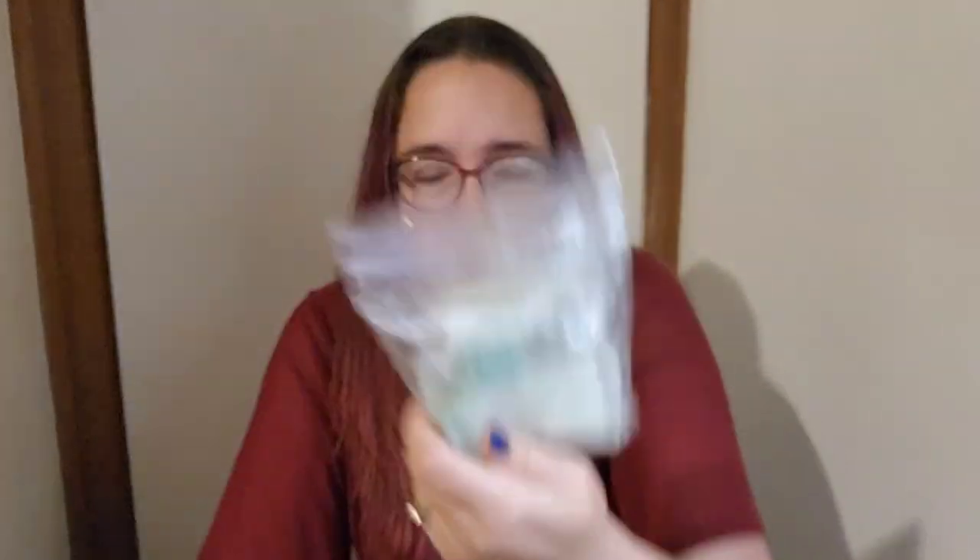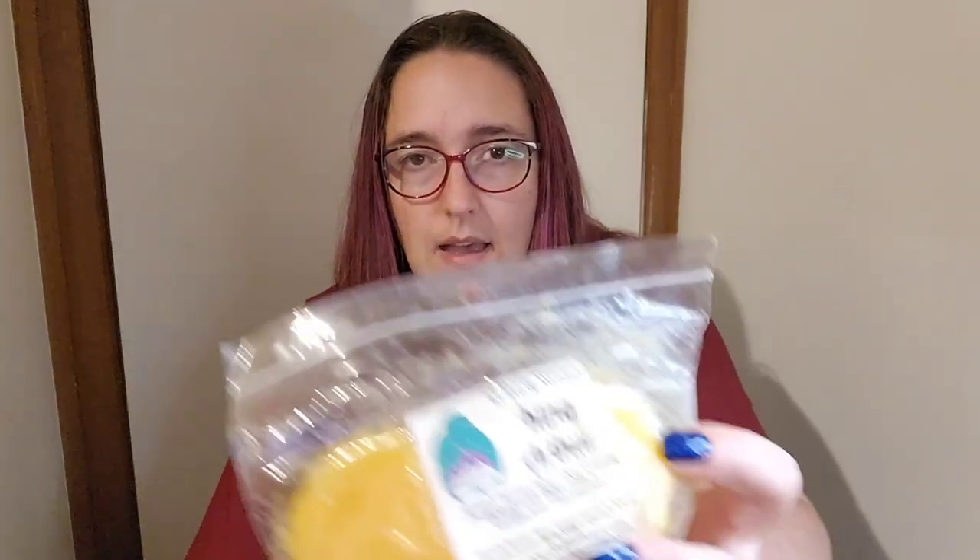Neil from Super Tarts — campfire, green ivy, mint leaf and driftwood; I really enjoy that. Ego from Super Tarts — mac apple and french baguette. King Arthur from L3 — juniper berry, sage, creamy vanilla and pheromones. She's got a lot of similar blends to that but the pheromones is a bit different, though it still smells kind of familiar.